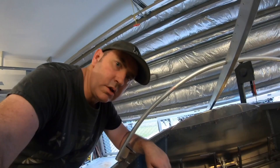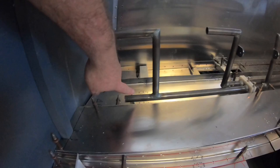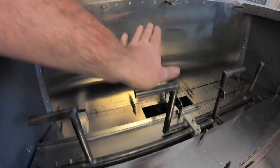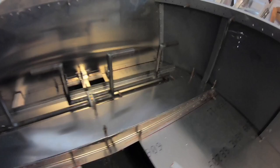So all I've got to do now is make up some bearings for the outer section of the pedals here, and they're done. And then it'll just be the brakes. I've got to do brakes on here, so there'll be a brake pedal on each one of these with master cylinders. So that's how the whole front is set up.